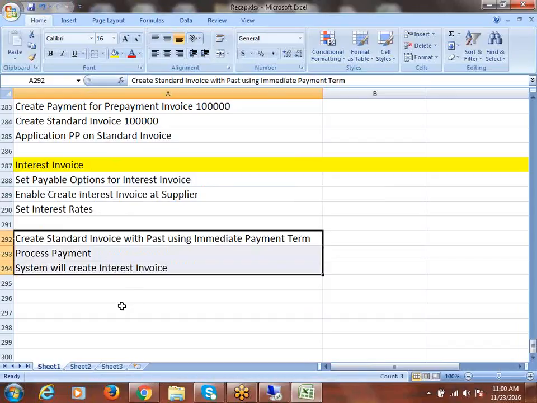The rest of the things are definitely also important. For each and every transaction, what accounting entry the system will be generating. The other point is by running which reports you can see the relevant data, and in which table the data will get stored. In every application, the activities and transactions you do get stored in the database. I'll start showing you where the invoice data will be stored. From today or tomorrow's session I'll start showing it. When we create an invoice, where does it store? When you create a payment, where does it store?